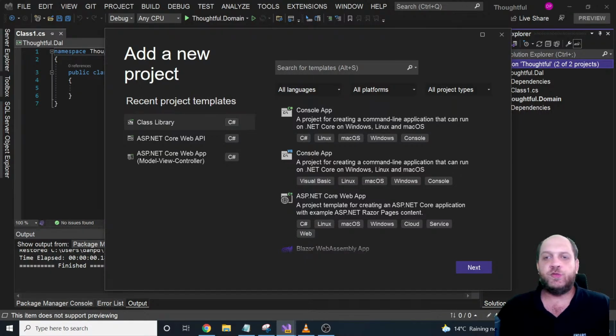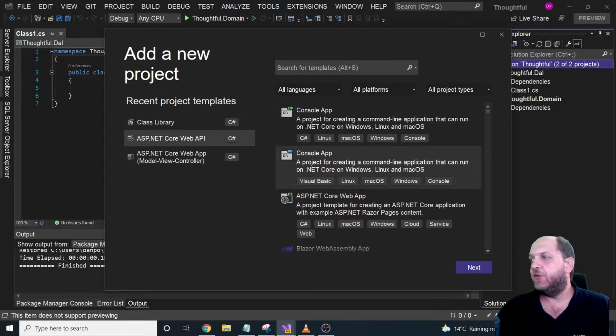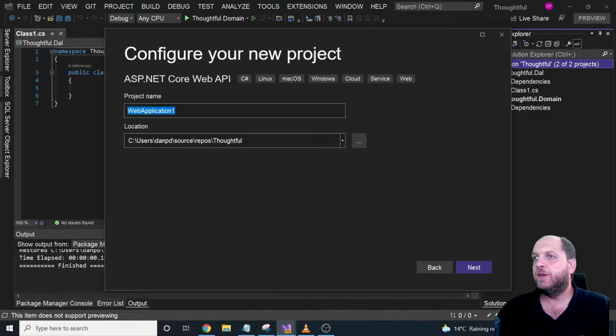Of course, if we want to send email notifications, then maybe we will also create a logging system and the logging abstraction. We might also add a new layer for the infrastructure, but basically that's it. We don't have any repositories and we won't have any services that we usually have. So in this case, let's choose ASP.NET Core Web API.